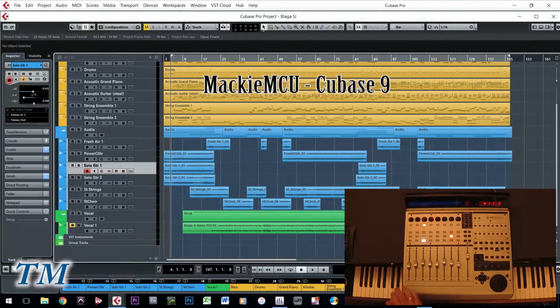We have to make sure that when we turn on this Makie unit, it has to be in Makie protocol. We'll press those two buttons and turn on the unit. We will get the option to put the proper protocol. Here or here it will be Makie protocol, and here it will be Huey protocol for Pro Tools.